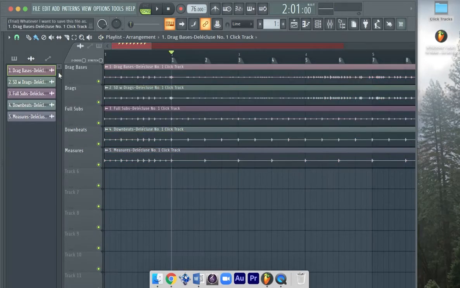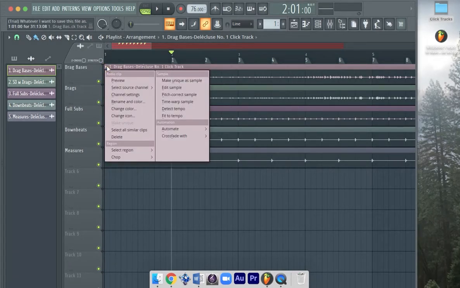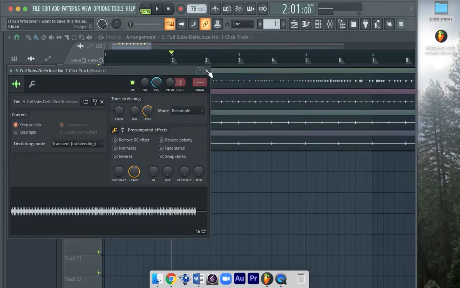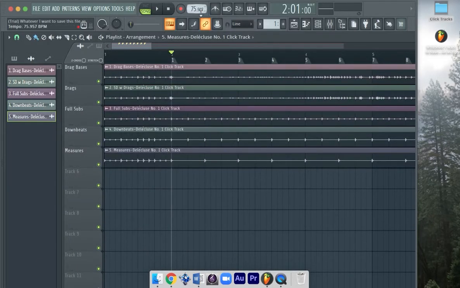So earlier I mentioned that the tempo feature at the top doesn't actually affect the tempo of the tracks, but there is a way that it can. If you'd like to slow down the tracks with this tempo setting, let's first click on this little guy next to the number in the track, come down to channel settings, find the time knob, right click and select auto detect. After doing this for each track, the tempo tool at the top can now control the speed of the click.